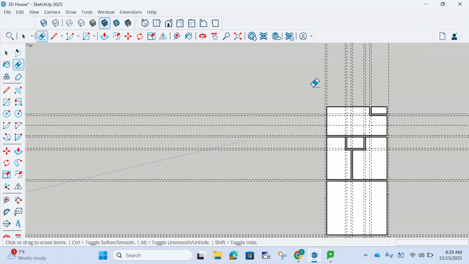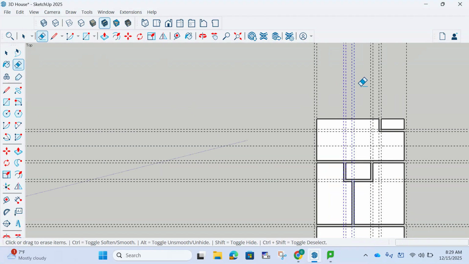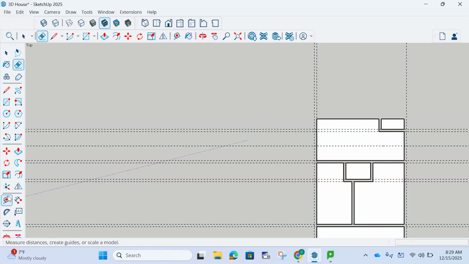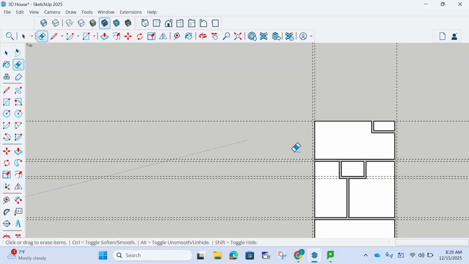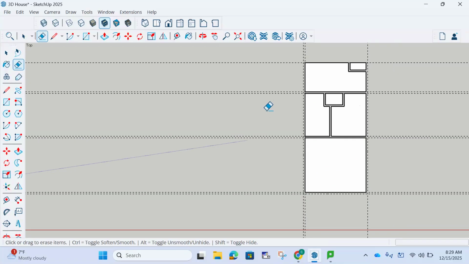So what I would do here is delete some of these because they're not necessary, but I am going to make another one that comes out. Oops, not that. Tape measure tool. Make sure that that's coming out because we're going to need those lined up over here. We're not going to need this anymore. We won't need these anymore, just to clean it up a bit. All right, then we're also going to want our 4.5-inch wall marking out there.